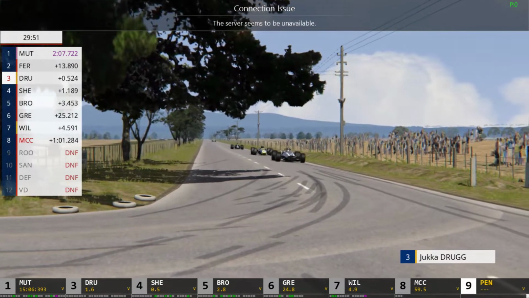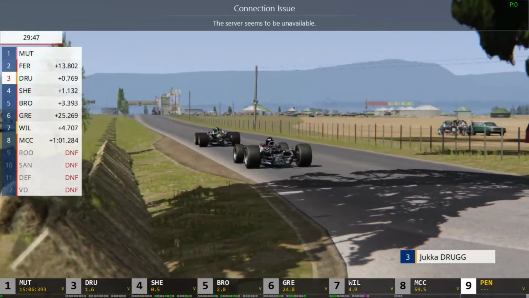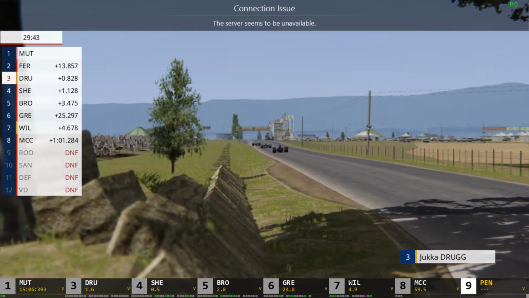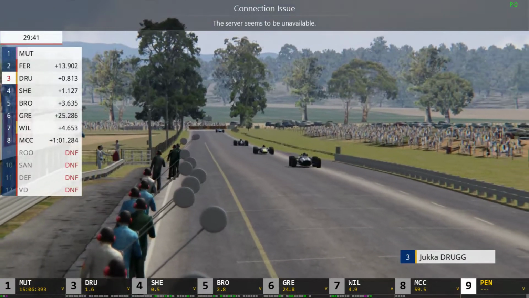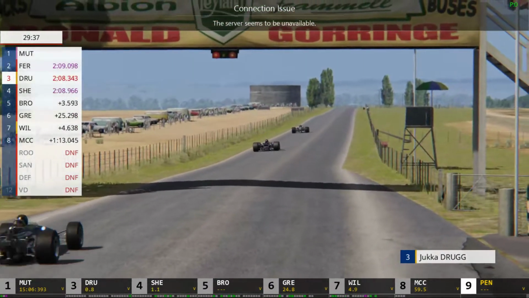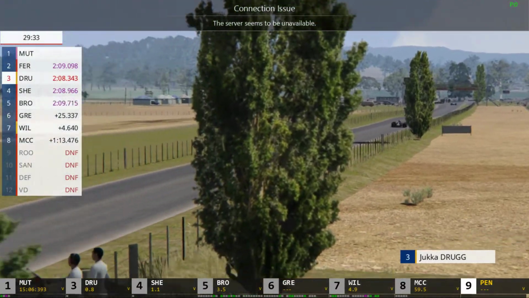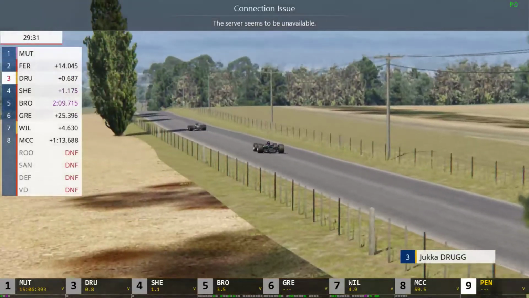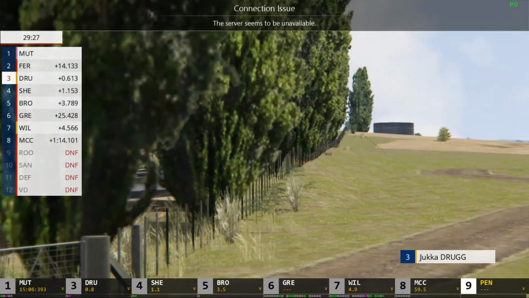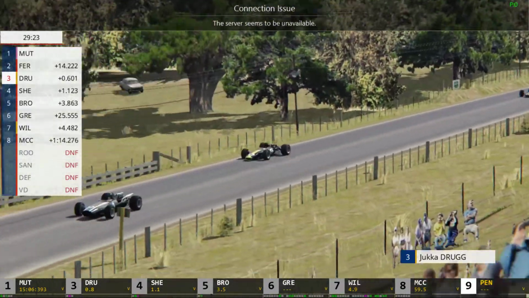Of course, Ferranti, another long shot for this championship, still in mathematical contention for it, but he effectively needs Drug and Muttram to DNF here if he's going to have a chance of winning the championship as we head into the final round. It's unlikely, although I've seen stranger things. Haven't actually seen the Stranger Things TV series. Don't know if it's good or not, but whatever the case, you get what I mean.